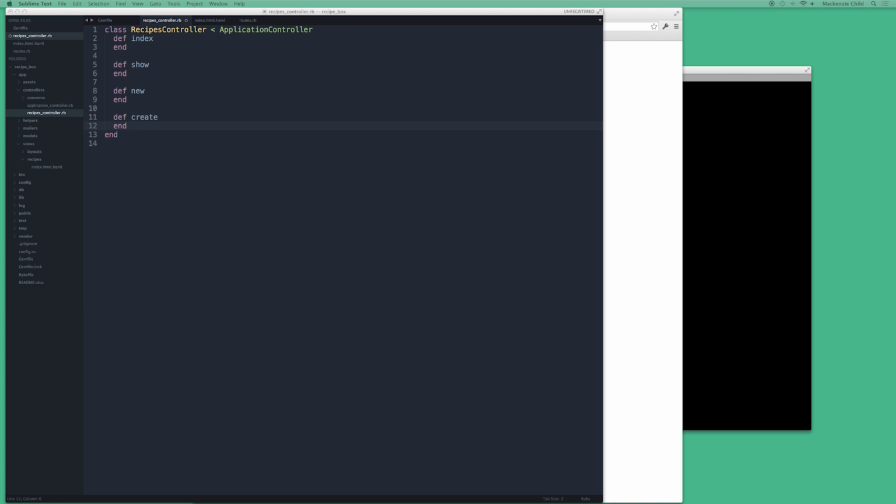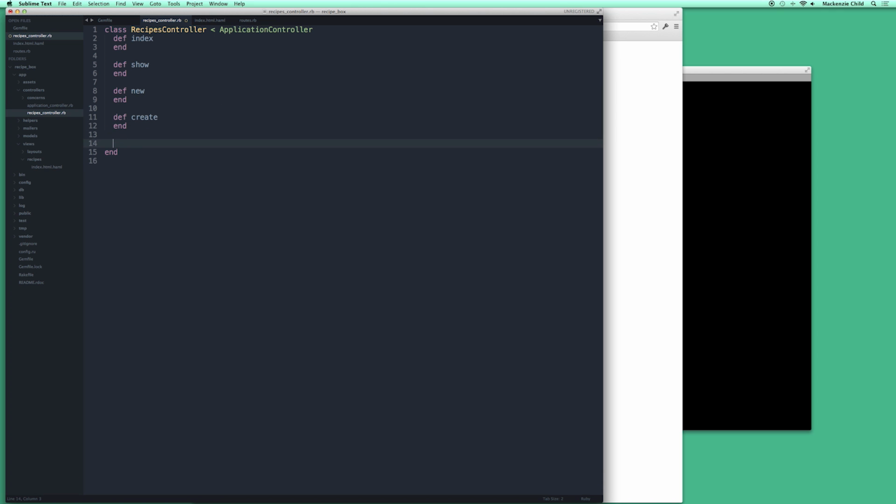All right, so I know each of the recipes we're going to need to find the recipe. So I'm going to create a private method to hold that. So I'm going to do private and then def, I'll call this find_recipe. And then I'm going to do @recipe equals Recipe.find with params of ID.